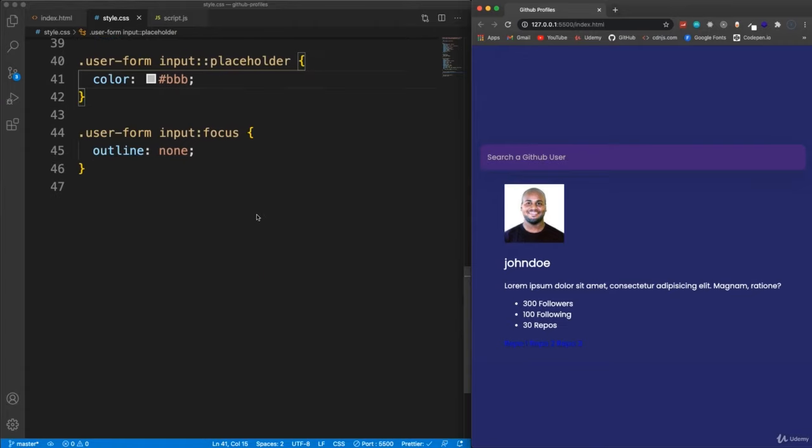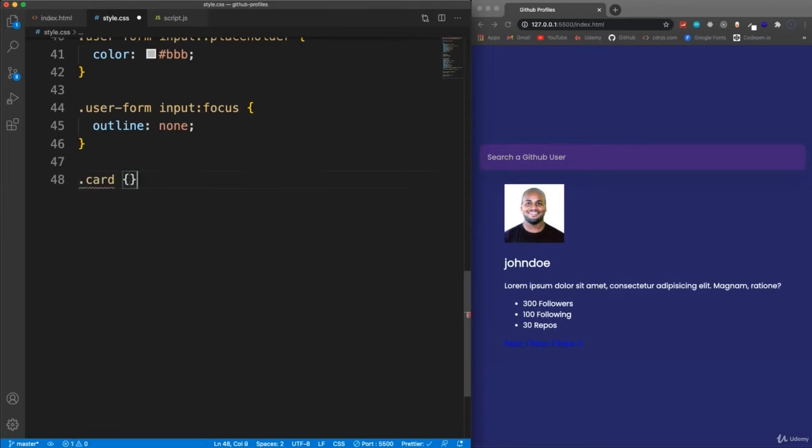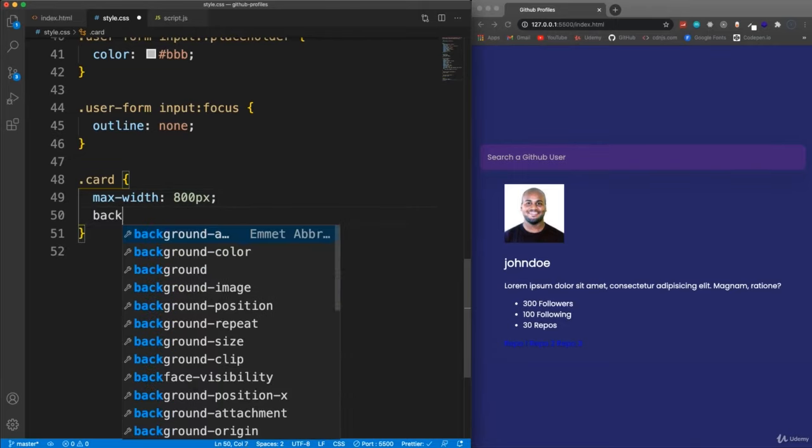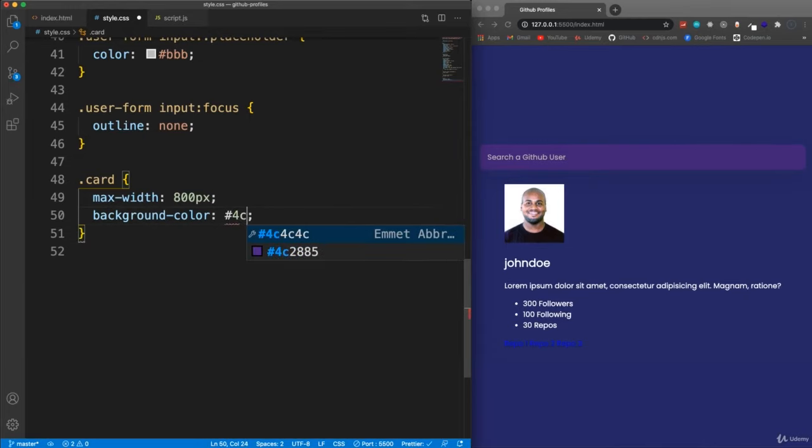All right, now let's work on the card, which is around all of the rest of this. So class card. And for this, let's set a max width of 800 pixels. And we are going to make this responsive as well. And then the background color, let's set that to 4C2885.